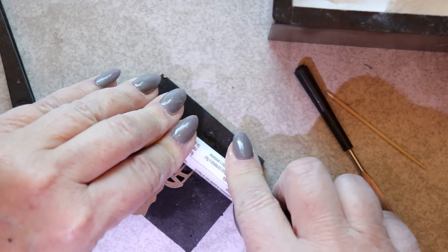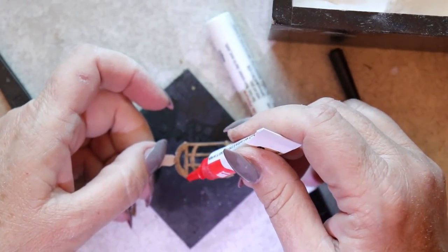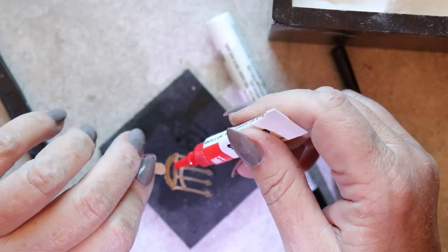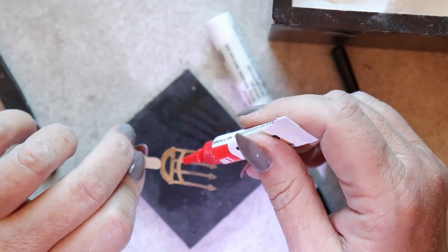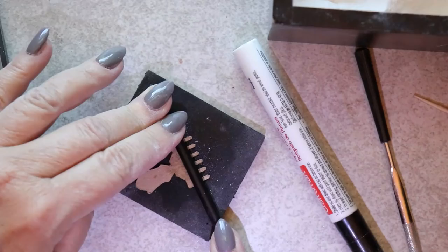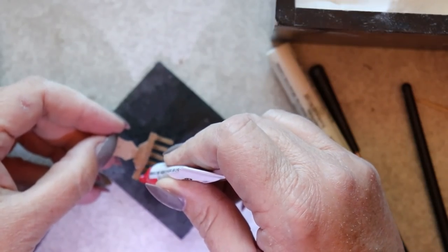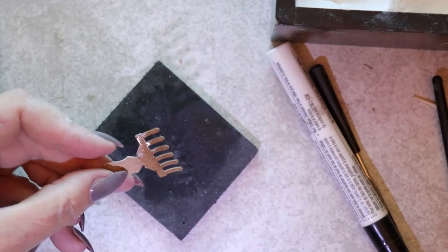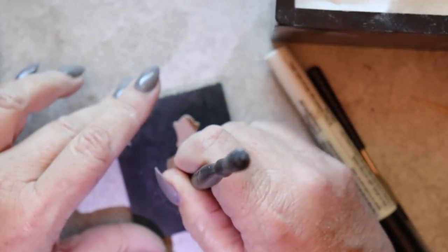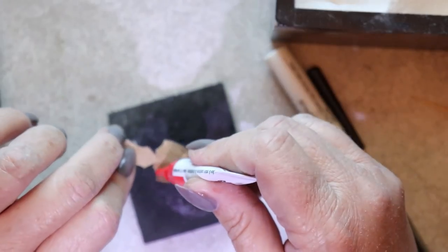For the pitchfork, I'm using a slightly larger diameter cylinder in order to create that characteristic gentle curve to the tines. And then while the piece is still damp and retaining that soft curve, I'm adding super glue to all of the edges and then making sure to allow it to cure before I work on the handle portion. For the rake, it's the same thing. Dampen, shape, harden with super glue. For the shovel, I'm using this large ball tool to create that scoop shape, and then hardening that immediately.